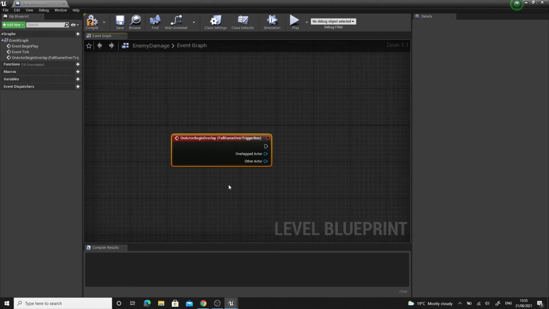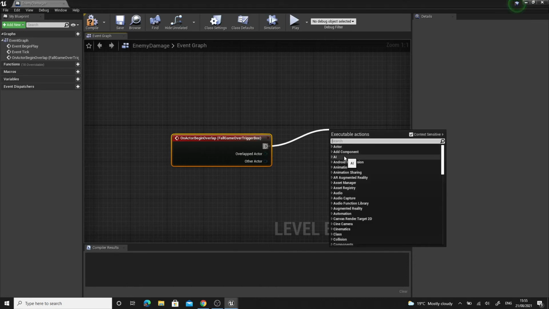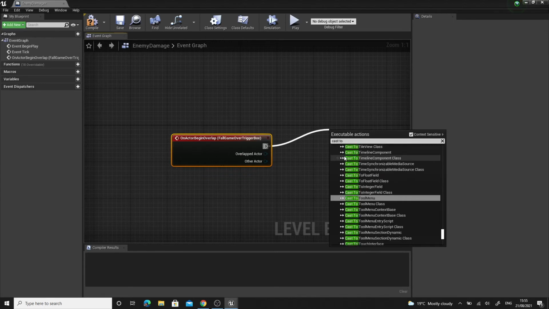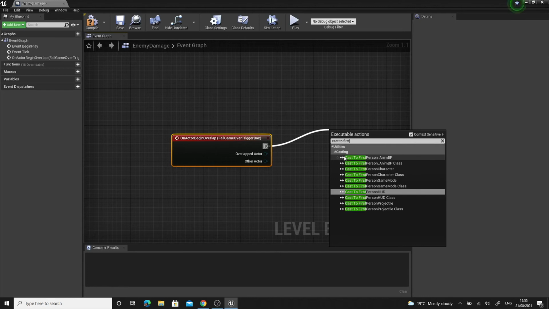I'm going to scroll forward, and we are going to cast to, it could be my character, it could be first person character, it could be third person character, but mine is first person character.